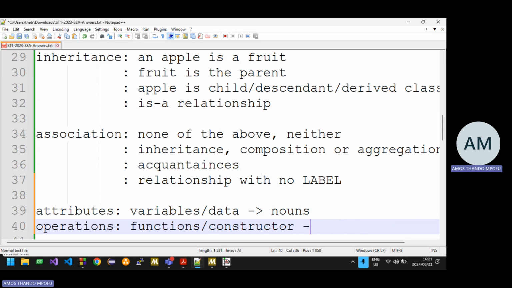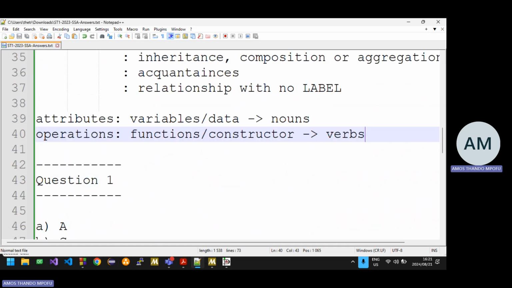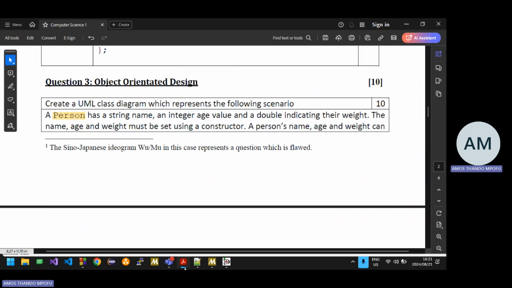So for operations we just look at verbs. For example, dance. If I'm dancing, that's an action. That's movement, that's motion. So therefore, that's going to be an operation. And then attributes could be, what is your name? Age. It's just variables or nouns. That's how you find these things in the questions to create a UML.